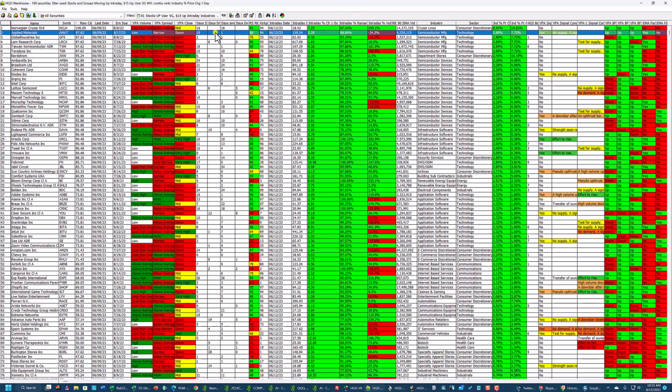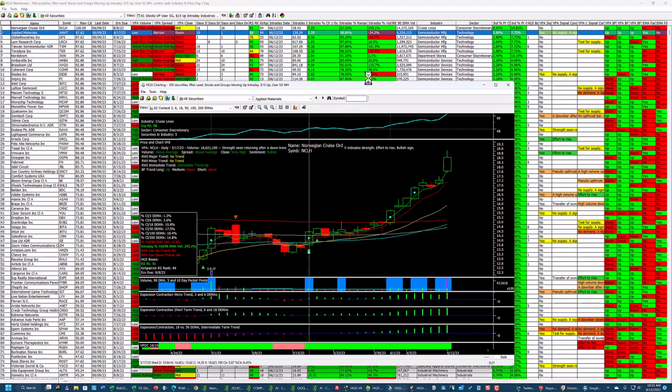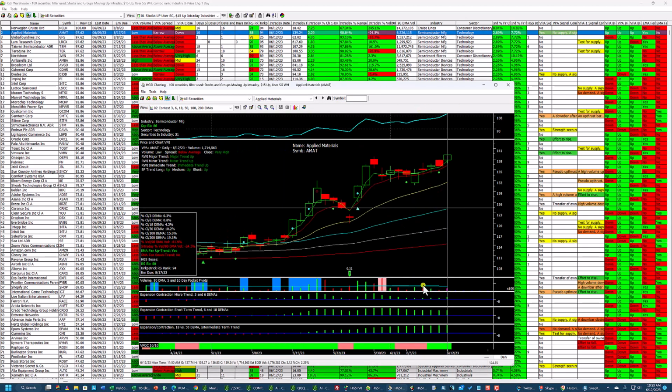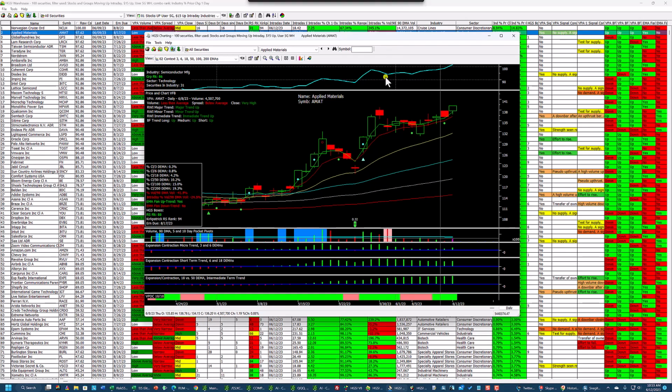Here's AMAT. This happened 11 days ago and there was a pullback. How do I know there was a pullback? Because the VPOC turned positive 2 days ago. So if I bring this up, here's your pullback right here, it went sideways, and then there is the volume point of control turning positive again, but notice the 3 stayed positive from this point on. This was never challenged on the low.